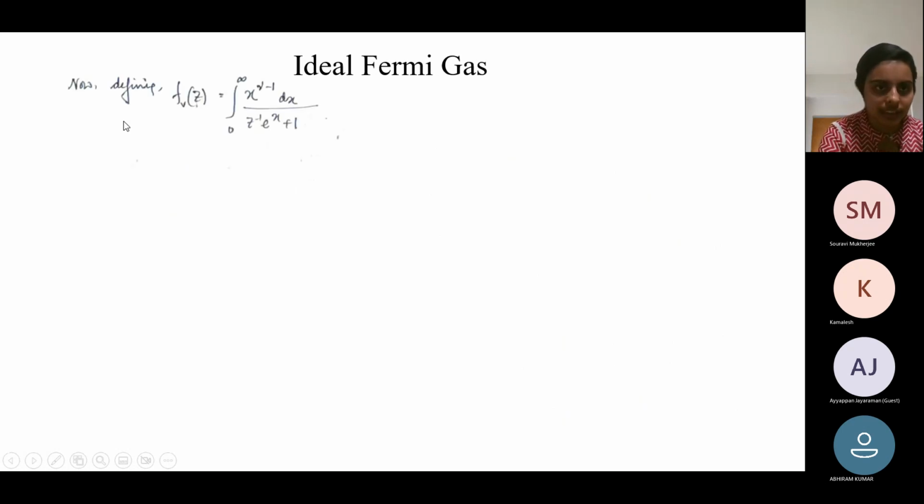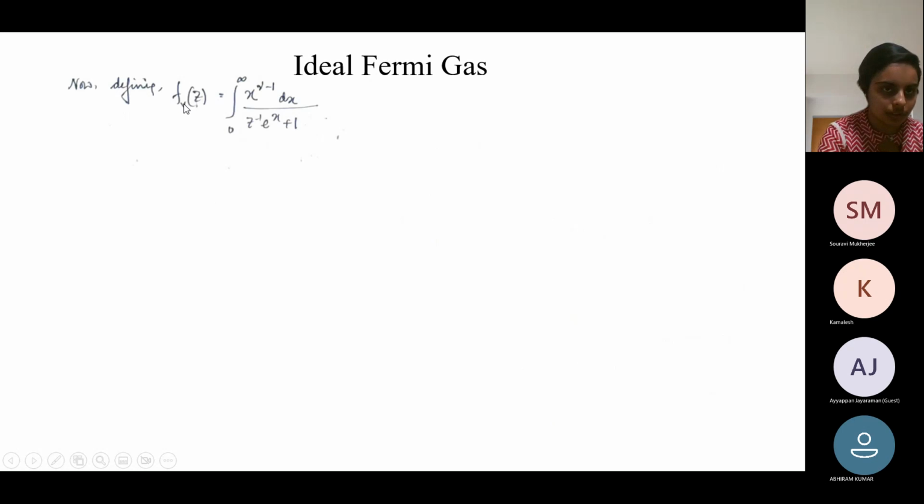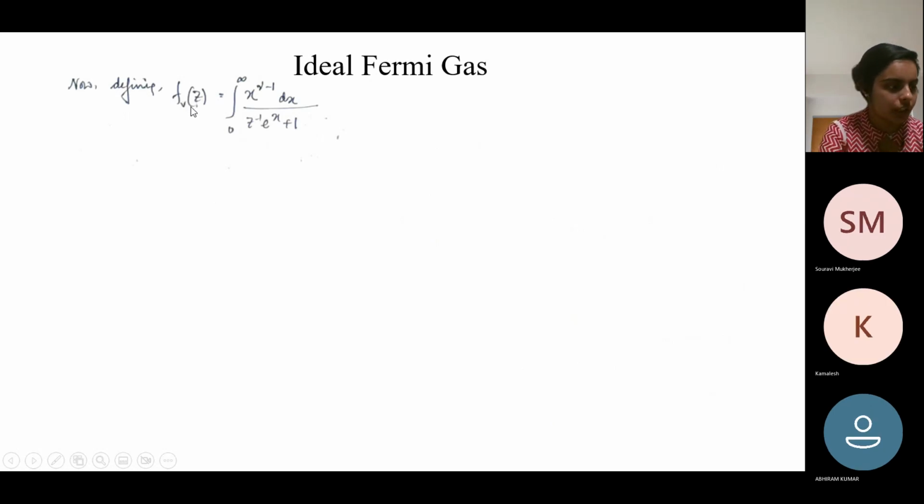So this is how you are defining n. Now, in that definition, you had this integral. This integral can be written as f of ν, f_ν(z), and that has a form like this. It can be expanded in terms of a series. Ultimately, it means you can solve the integral and write it in terms of these variables. So from here, if we use that relation, we get N/V as g/λ³ f_{3/2}(z).